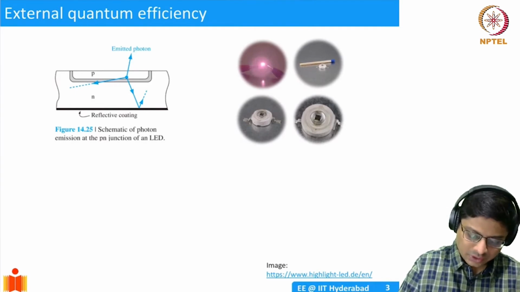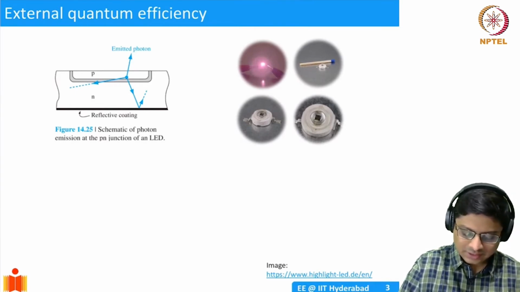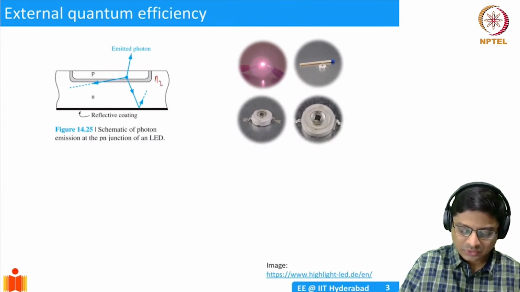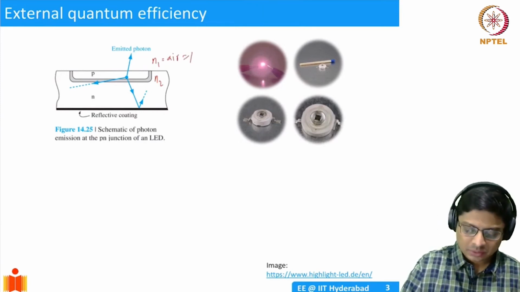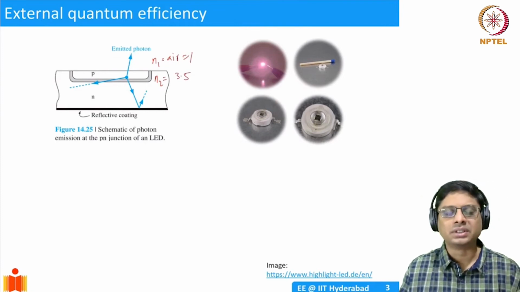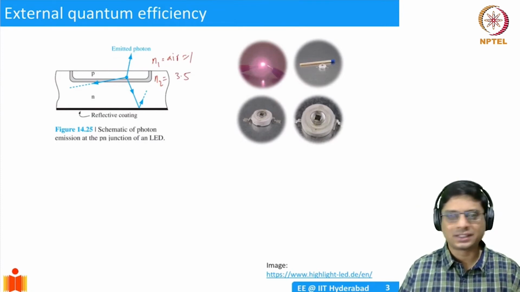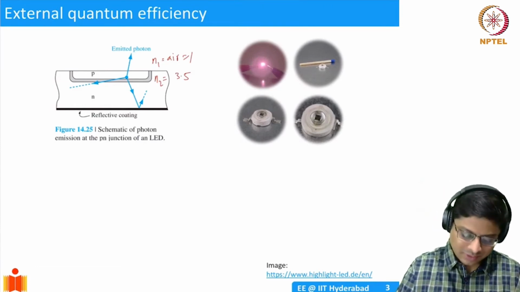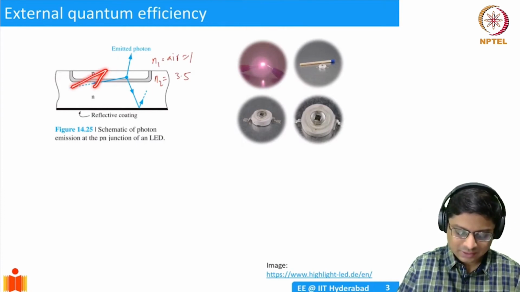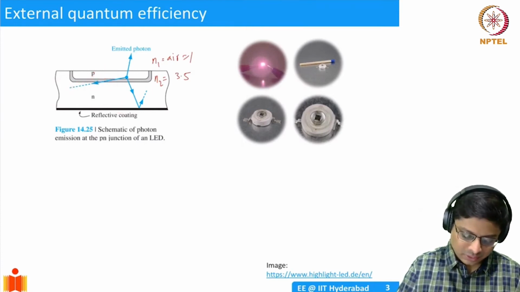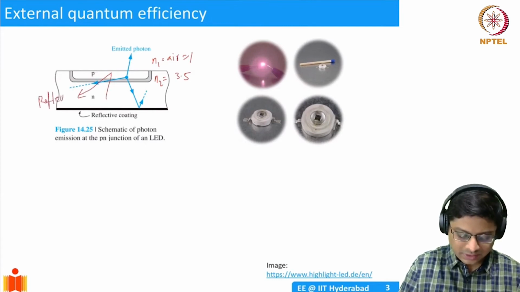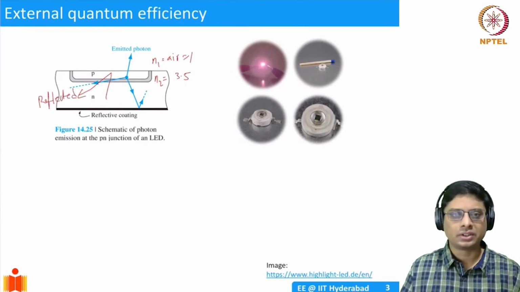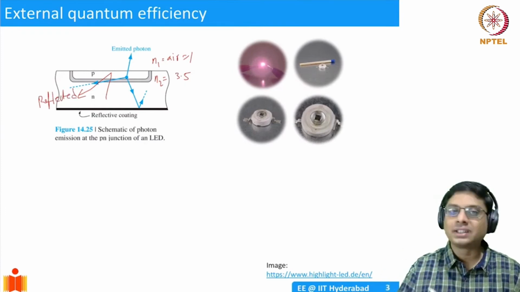The reason is, if you think of the semiconductor as having, let's say, refractive index of N2, and the outside, air, is basically equal to 1. Inside, this is N2, I'll say roughly 3.5. This is just a typical number. Of course, this is going to be wavelength dependent. We'll have to be exact about it, but I'll assume that at a particular wavelength, this is 3.5. So how many of the photons will come out? Some of the photons will simply hit the interface and come back, reflect. So reflected photons are going to be absorbed in the semiconductor, let's say, or they can just go multiple cycles and then they get eventually absorbed.